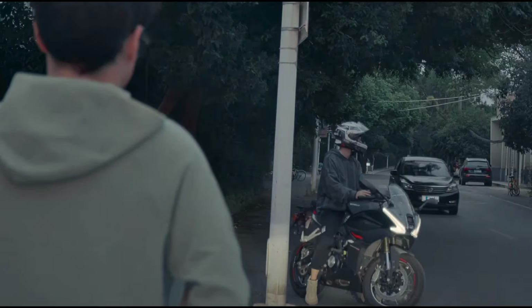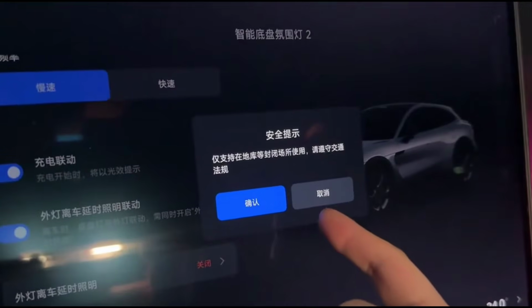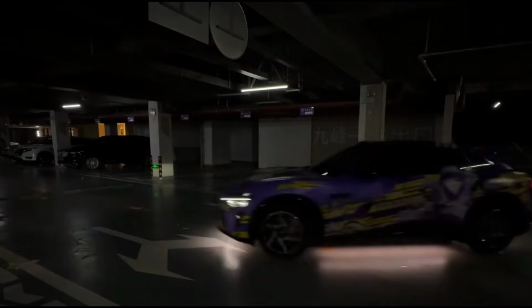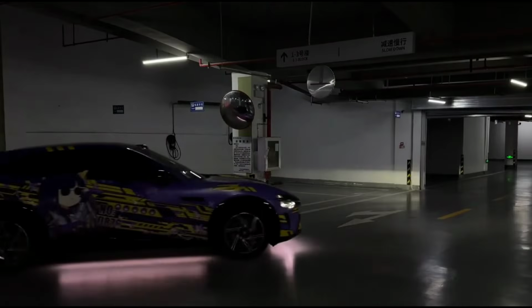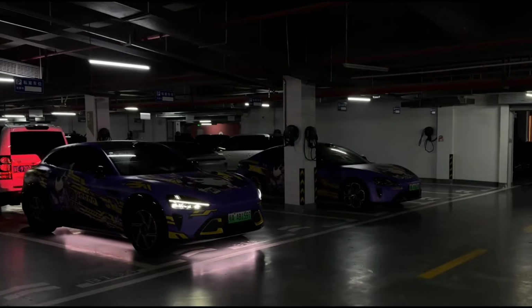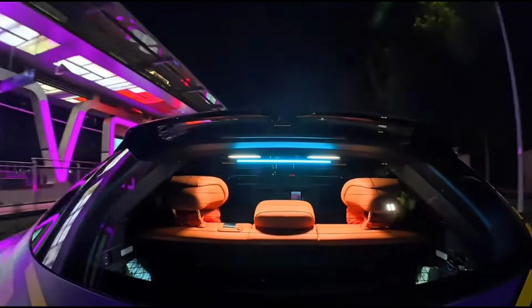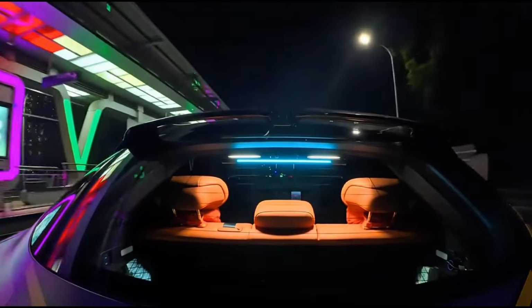The chassis lights have a new feature called parking assistance lighting. It only turns on in enclosed places like underground garages. Starting to search for a parking spot now. But later, in an underground garage, when entering assisted parking mode, the chassis lights stay on to guide you. This feature is only for underground garages. I'm also testing a small blue light at the car's rear, the first third-party accessory supported by Xiaomi Auto, serving as a warning light. It perfectly syncs with the assisted driving system.